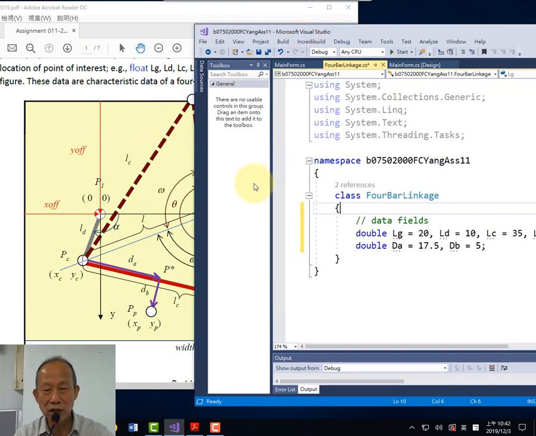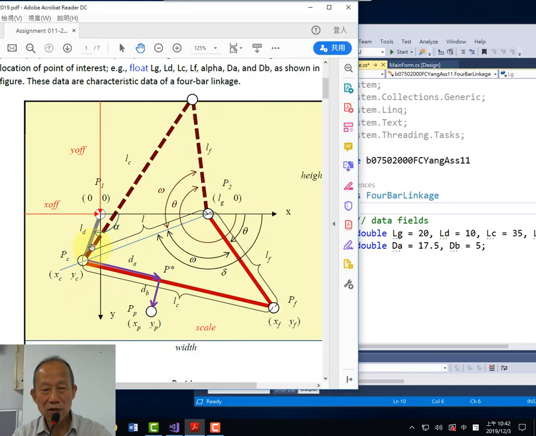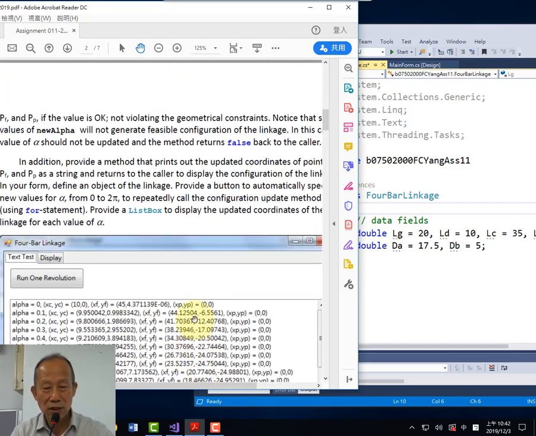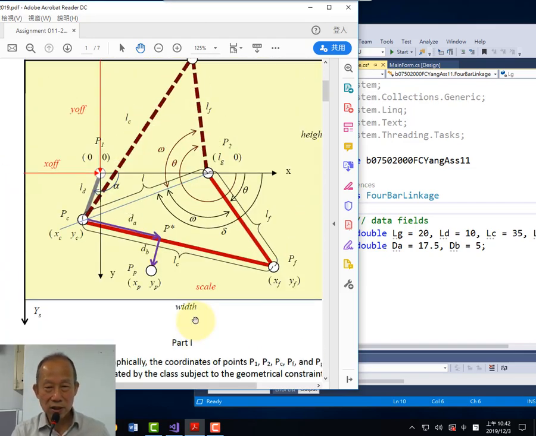But right now we need to calculate the coordinates, right? So remember the coordinate system right here. The X-axis is right here. The origin is right at the point P sub 1. So how about point P sub 2? Definitely that should be 0, x 0, right? And x should be the LG coordinate. So we need to specify the coordinates of these points. Let me take a snapshot.